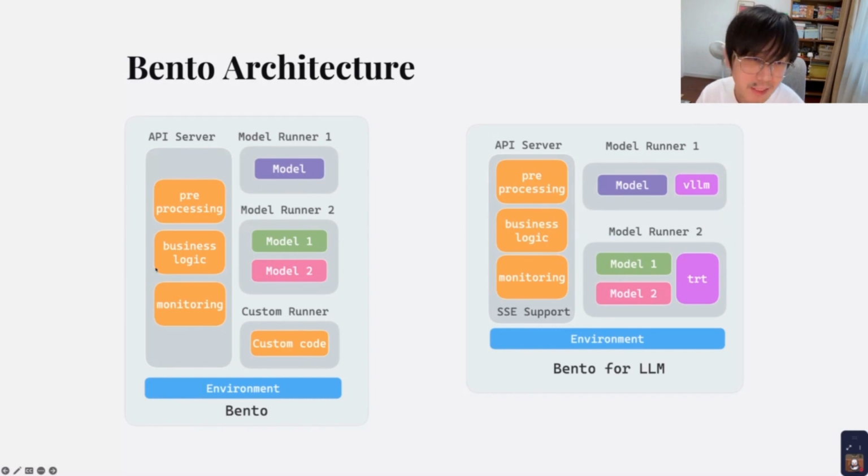Then, taking it a step further, we abstracted out the concepts of API server and runner, elevating it to a higher level of abstraction. API server is essentially comparable to an ingress for a service, an entrance for a service, and then runner is different specific business logic. For example, a certain runner employs an image processing model, and a runner employs a text processing model in order to fulfill its designated tasks. Certain runners may possess their own skinny code, similar to this runner who opines that utilizing Python for handling specific business logic might result in slower performance, due to Python being more suited for Internet of Things (IoT) type of logic.